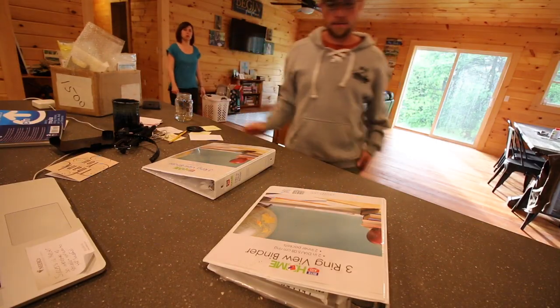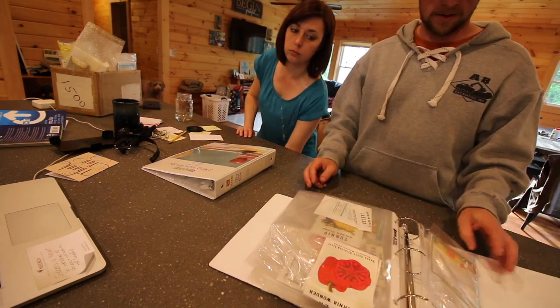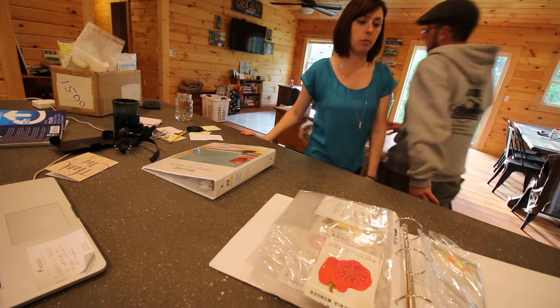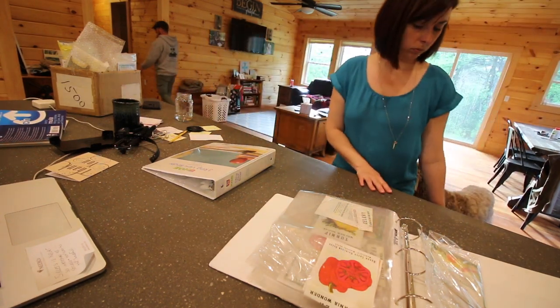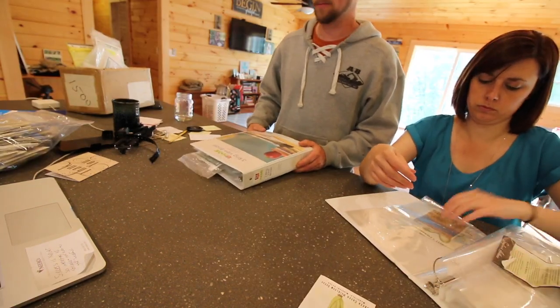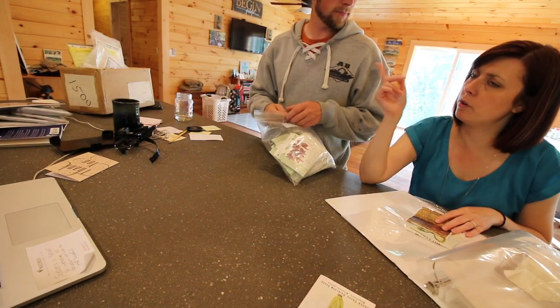Alright, let's figure out what we're going to use for seeds in the garden. Look through these — I'll be right back, I think we've got some seeds in the basement. We have more in the basement. I think we've picked some up from a seed company. How about corn? I had corn in the basement. And then we had some seeds we saved.